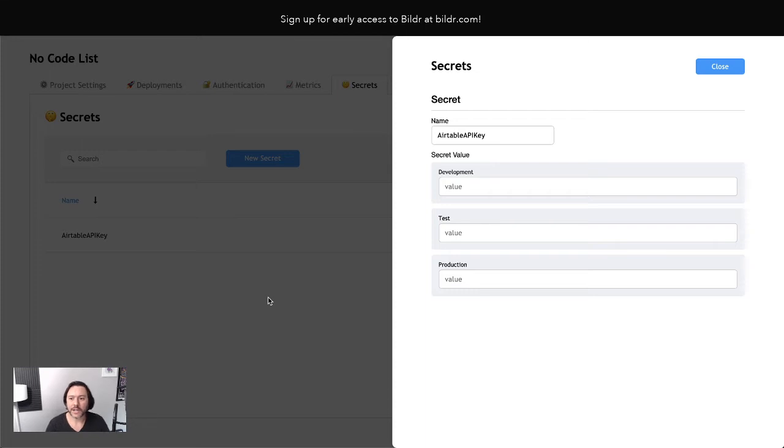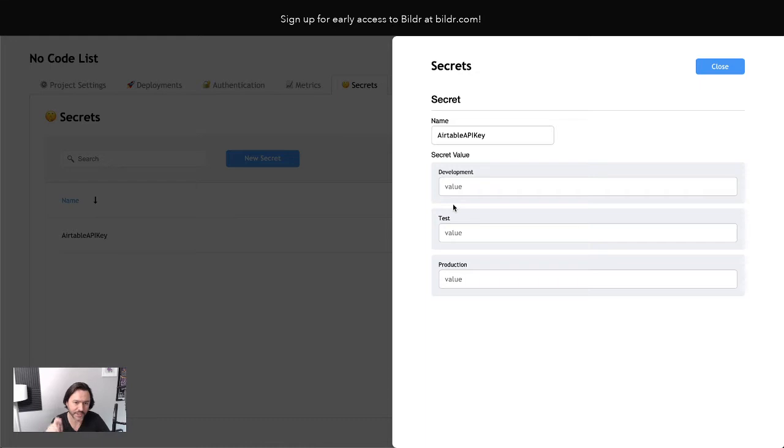And so by default, I can set a value for each of my deployments. And so anytime you're working in the studio, you're working in the development deployment, but you can also publish to a test URL or test deployment and a production deployment or production URL. And I think I mentioned this the first day I was live streaming, but the reason is because you can publish to your production and have a stable working app for your users, and then work in the development version. And if you break things or whatever, it's not going to affect your users until you publish that development out to production.